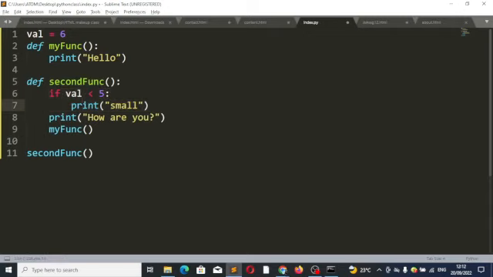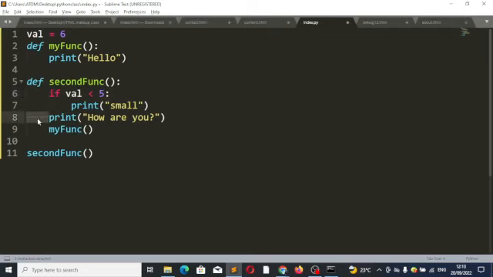Then this print small is indented. That shows it is within this if statement, so for it to be able to print small, this condition must be met. But as you can see, these two are not indented. It shows that they are not dependent on this condition. They are outside the if statement, although they are within the function.